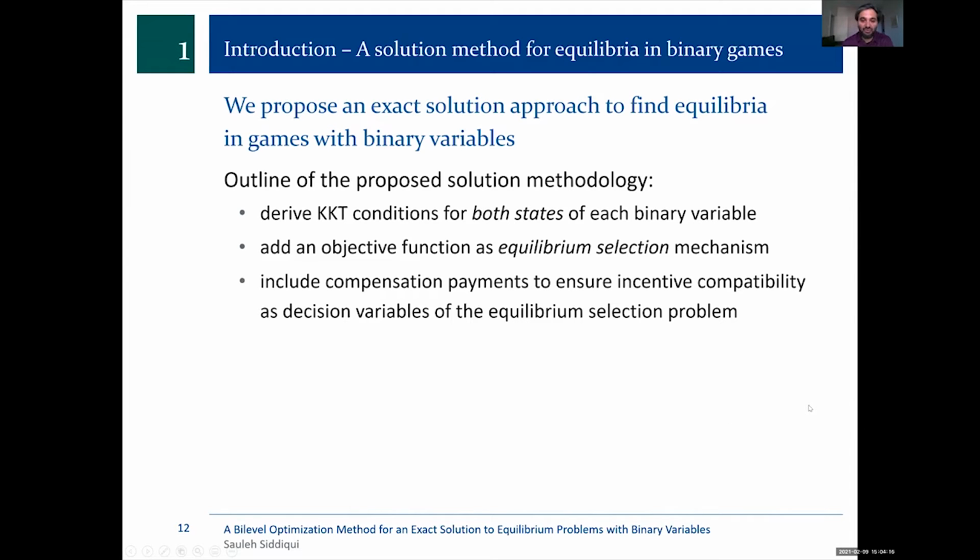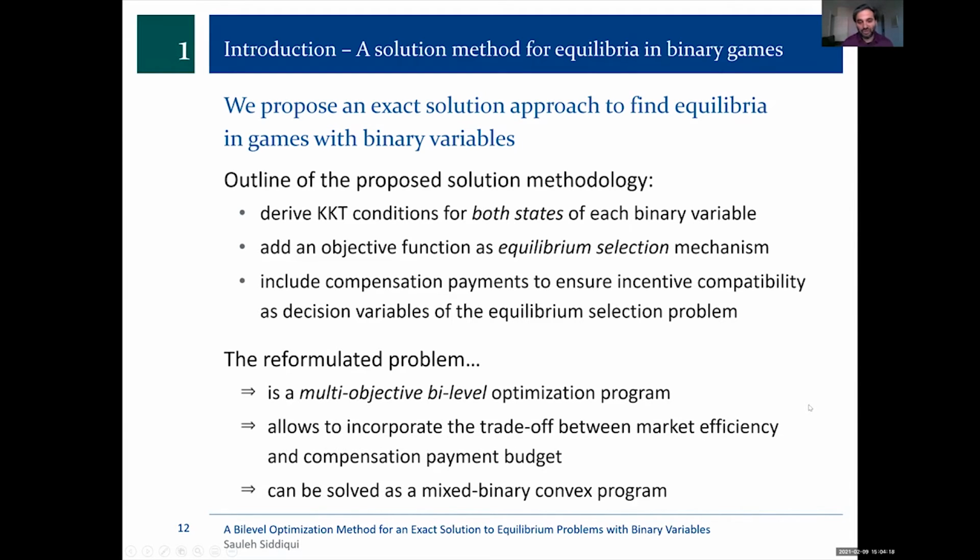Okay, so here's what we're going to do. The reformulated problem is actually a multi-objective bi-level optimization problem. You notice that this isn't really a bi-level structure. But what I'm trying to say is that my objective function will help me pick which solution I'm going to pick. So my upper level is picking an equilibrium for my electricity market, and my lower level is changing depending on how I'm picking it.